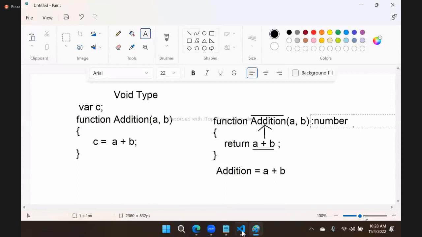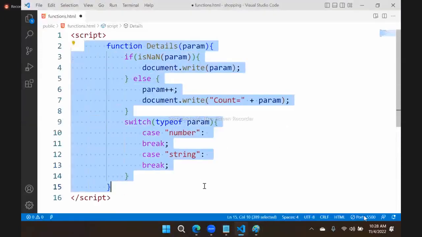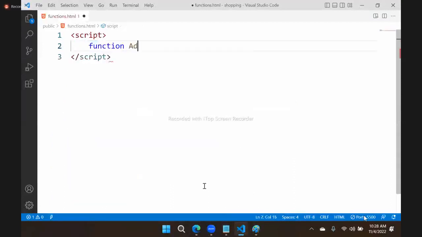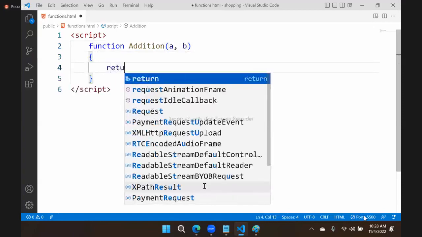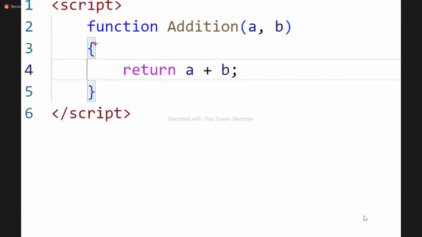Now see what will happen here. I am writing here a function addition, with parameters a, b, and we return a plus b. Like this we define. What happens? It allocates memory for the function. It will perform this operation and store that result in addition, and return will stop it, so this will not happen.